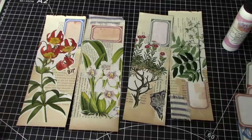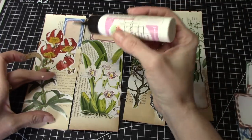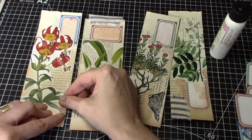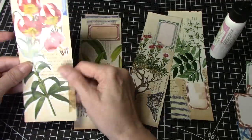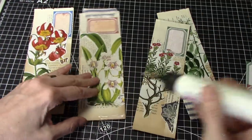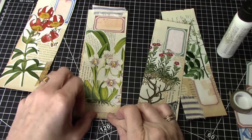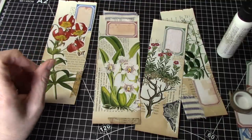Wonder about a little bit of washi tape on this one. I think I'm going to put a piece of washi tape right here. It's not going to go all the way up to where I have the glue, but that's okay. We'll just wipe that off. So there's a little bit of washi there. Put a little piece down here. That's nice washi. That's some Tim Holtz washi. Yeah, I really like these. These have come together well.